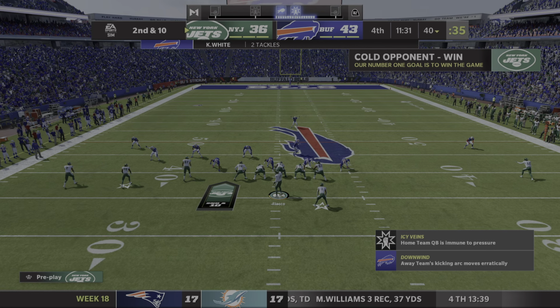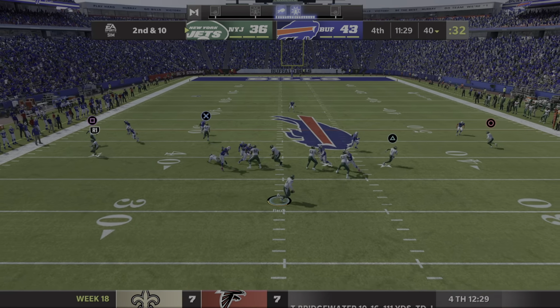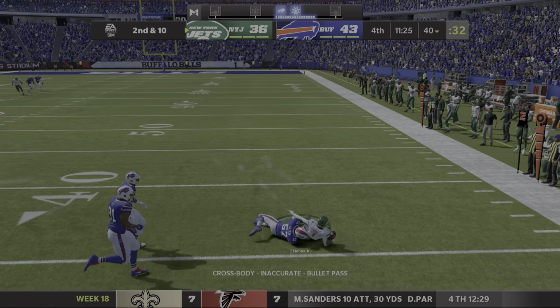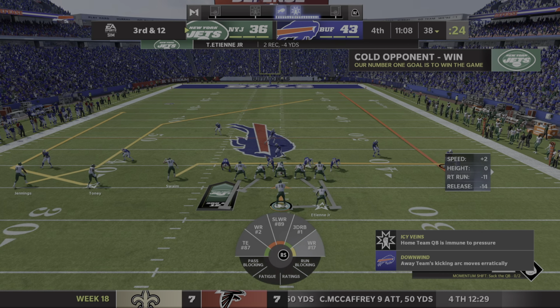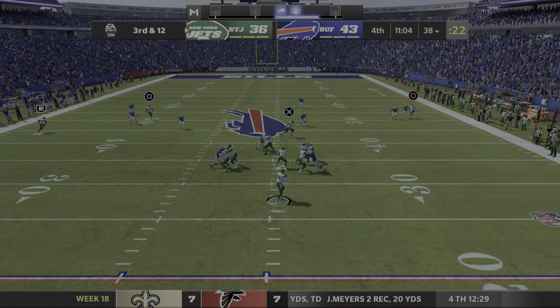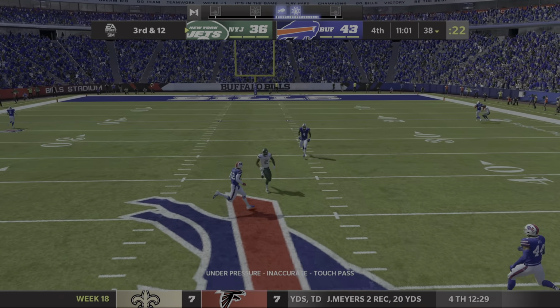After the incomplete pass here now is second and 10. To pass, Flacco. They'll roll him out right. He'll get this off to ETN. And this play will be blown up. He'll lose yardage back at the 38. 2 yards the loss, and now third and 12. And that is incomplete.